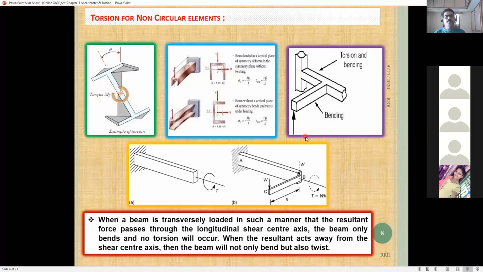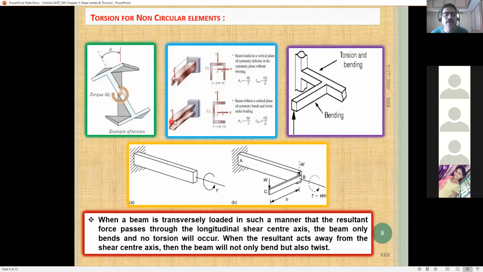In other words, suppose you see this channel section, a symmetric section. Normally, if the load is applied exactly at the symmetric point, there should not be any torsion, and this beam undergoes only bending. Because it is a cantilever beam, free at one end and fixed here, it will bend in the normal way. If you apply a load anywhere, you will get bending. But if the load is applied here on this cross section, it will undergo both bending as well as torsion. Please remember, because this is not a symmetrical section, it will undergo bending normally, even though this load is there.